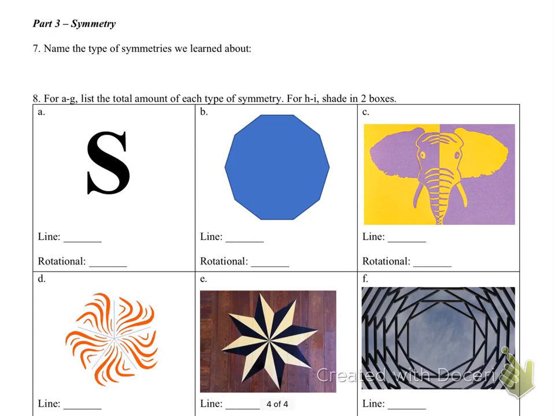So I wanted to look at this elephant picture. How many lines of symmetry do we have? 0. It's 0 because of the colors. So colors do matter. Yes, colors do matter. If I reflect this, then all the darker colors, that black on your page, is going to be white, and all the white's going to be black. So it's not the same image if we reflect over that line. So there are 0 lines of symmetry in this. But how much rotational do we have? 1. You always have at least 1. And that's all this one has.